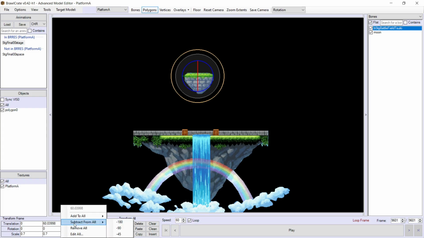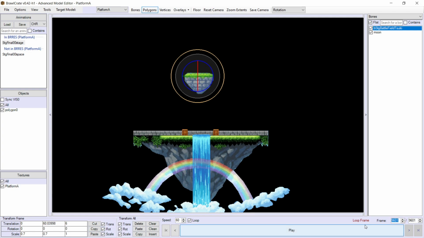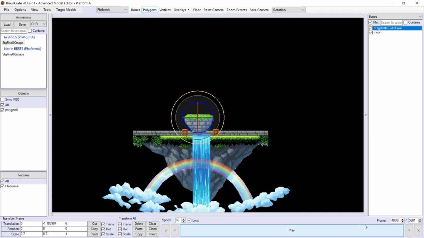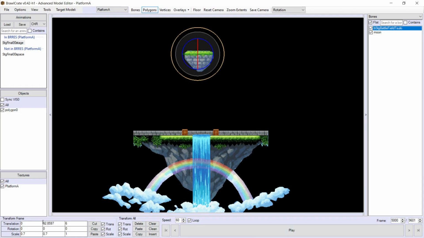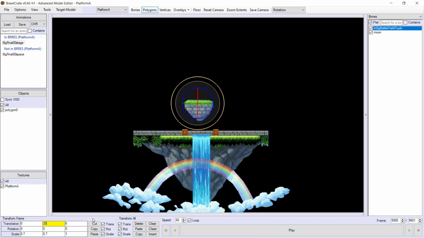I'm not entirely sure where that key is. It's kind of odd, but that's okay. Let's just keep doing it. Frame 5000, we'll do 20. Yeah, that should be fine.